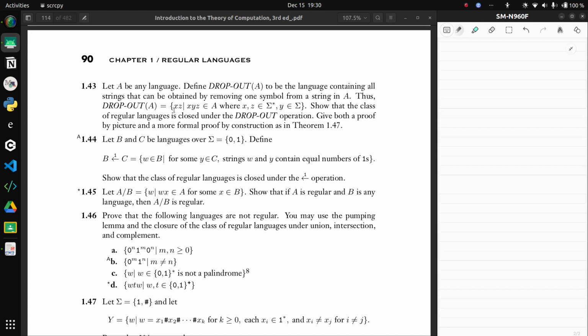What you have to rely on is the fact that although your finite automata cannot store values, they cannot count, they can still compare. You saw that previously, like we can compare whether one string is bigger than another string, or if it's equal, or if it's 3 times some binary number or something like that. We can always compare, although we cannot count. And this once again is a comparison problem, not a counting problem per se. So we just have to make sure that the number of ones that we encounter are equal. That's pretty much it.